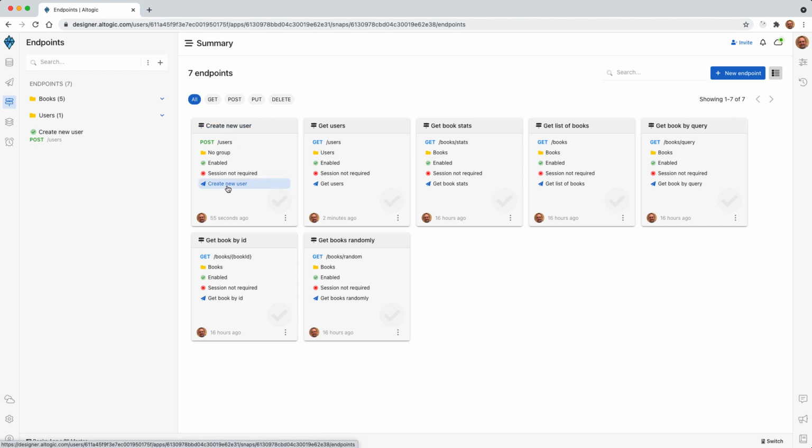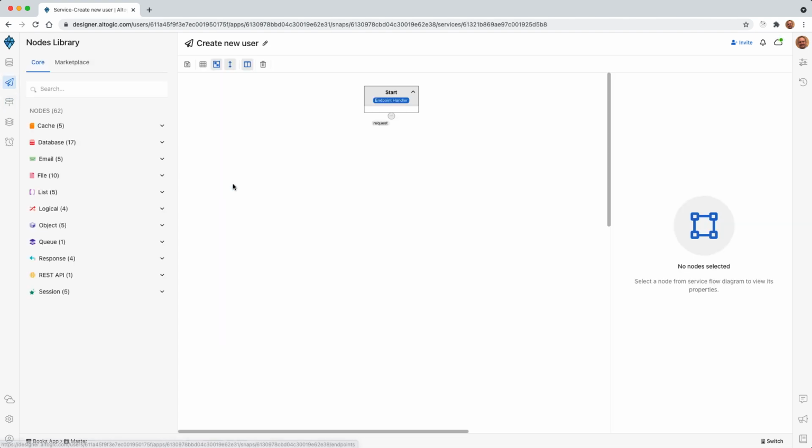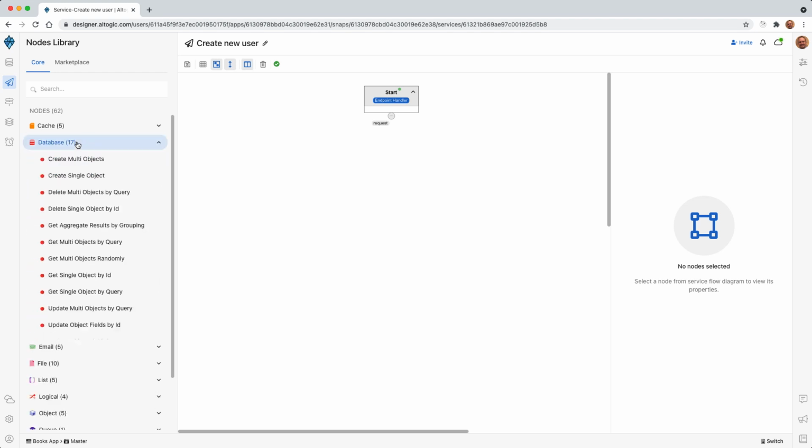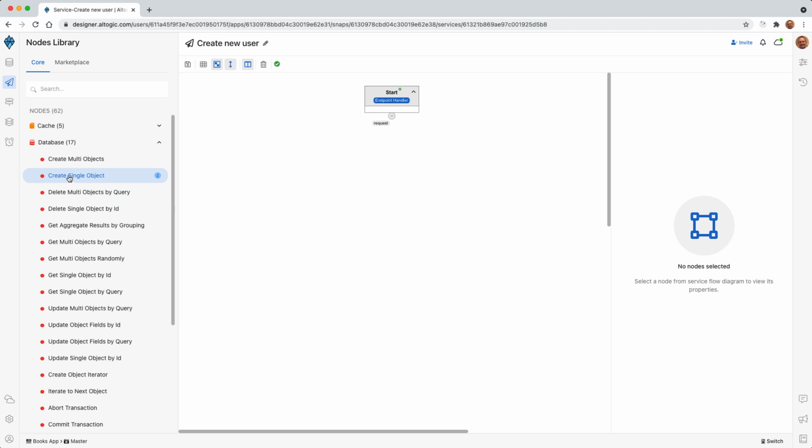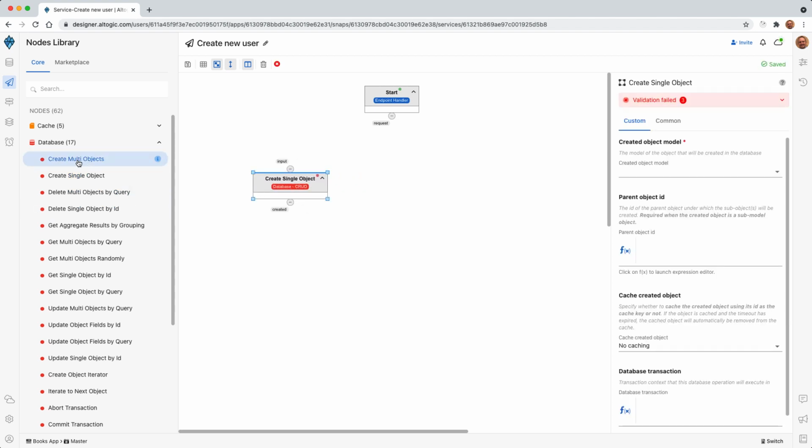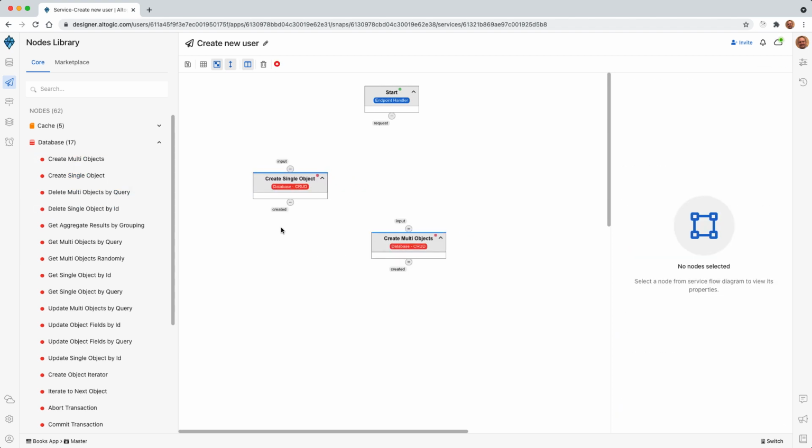This is the endpoint that we created, and let's get into the service associated with it. There are two specific nodes that you can use in AutoJect to create records, create objects in the database. The first one is the create single object, and the second one is the create multi objects.